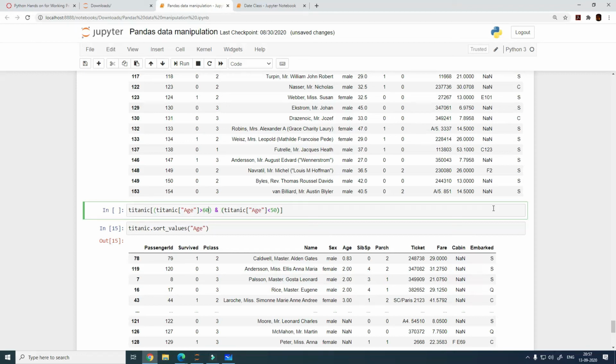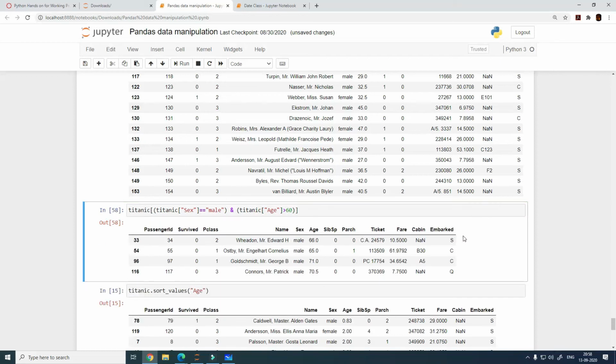So the first one is okay. Let me do this. Sex is equal to male, and age greater than 60, right? See, specific records. People with sex equal to male and age greater than 60.